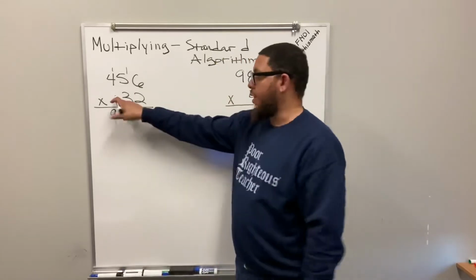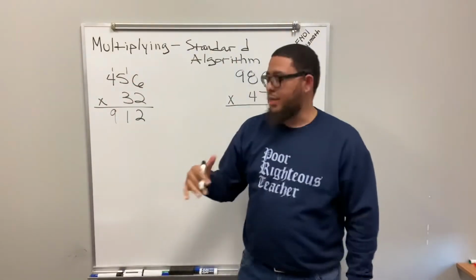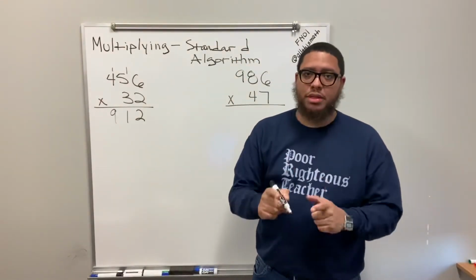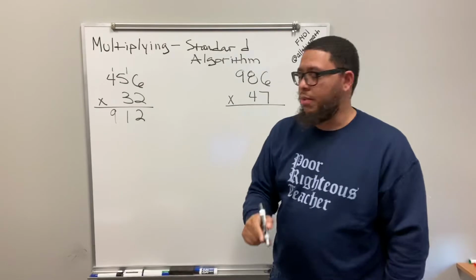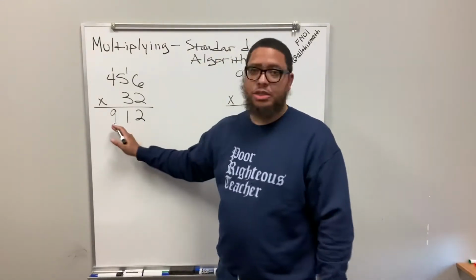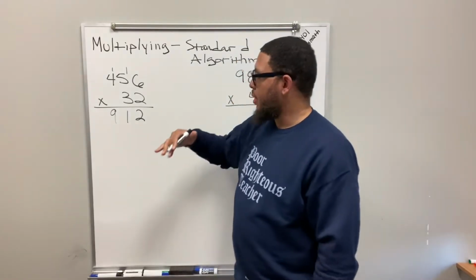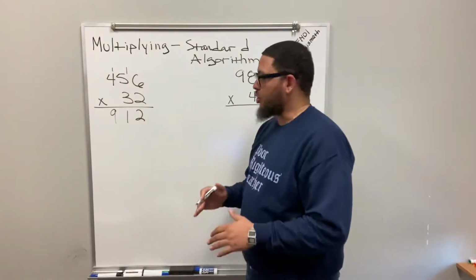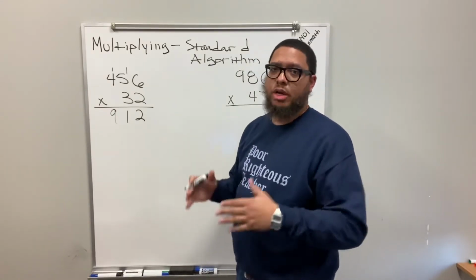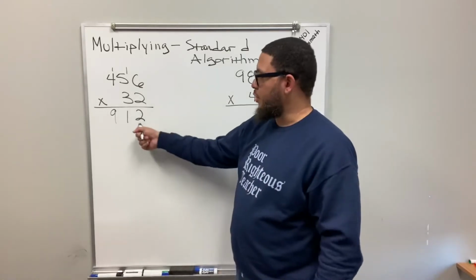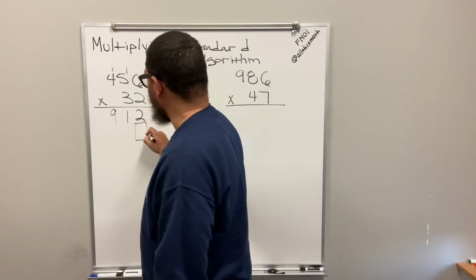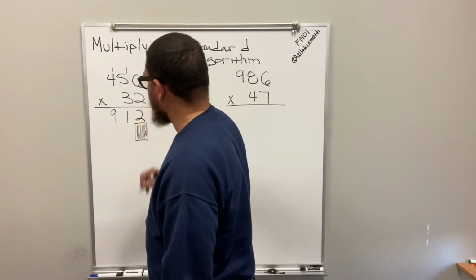Now, when I multiply the 3 by each of these, those products are going to go in the second row. But this is something you got to remember. Before you start writing numbers in the second row, you have to indent 1 space to the right. Indent 1 space to the right. Some people like to draw a circle or a box so that they can see something in the way, so they'll know not to write a number underneath this 2. There should be no number written underneath this 2. So what I'm gonna do is put a little box right here, maybe shade it in like that. You know what I mean?